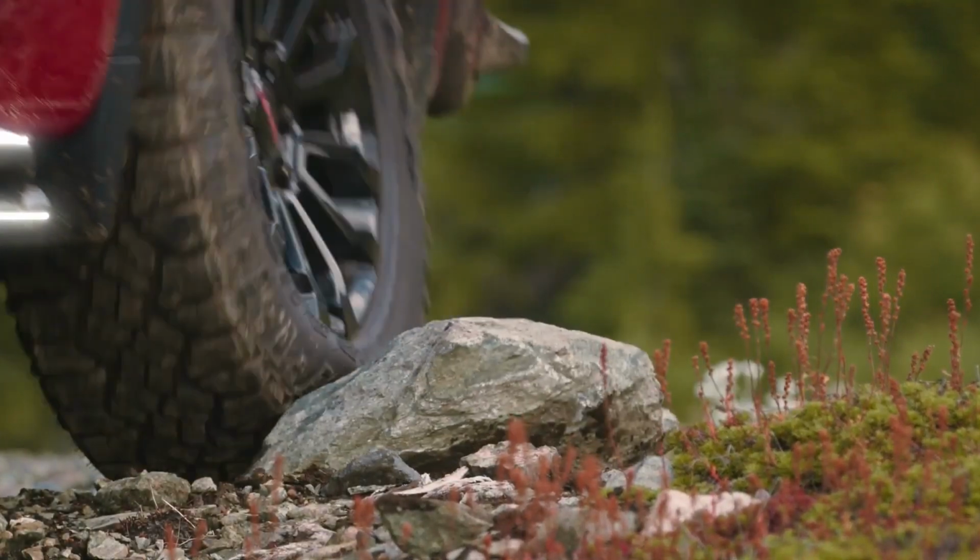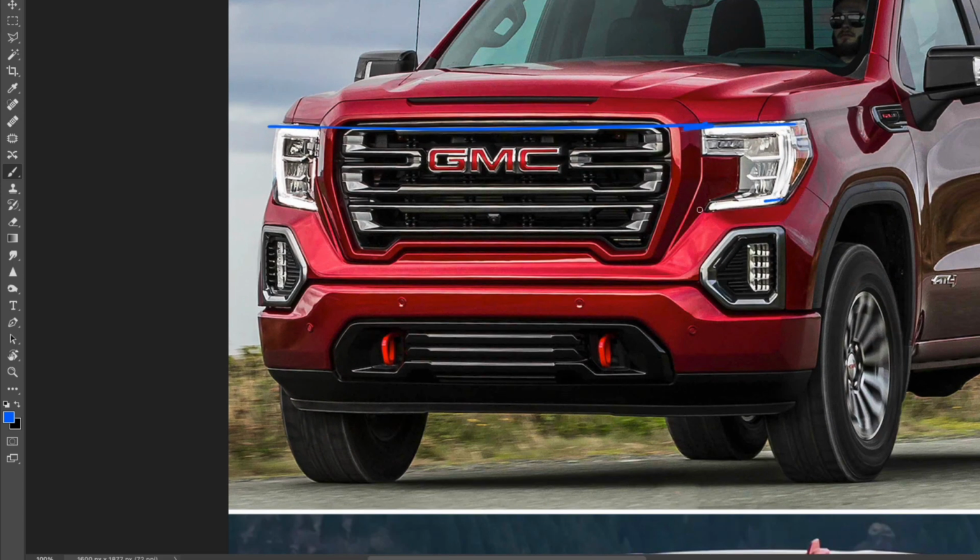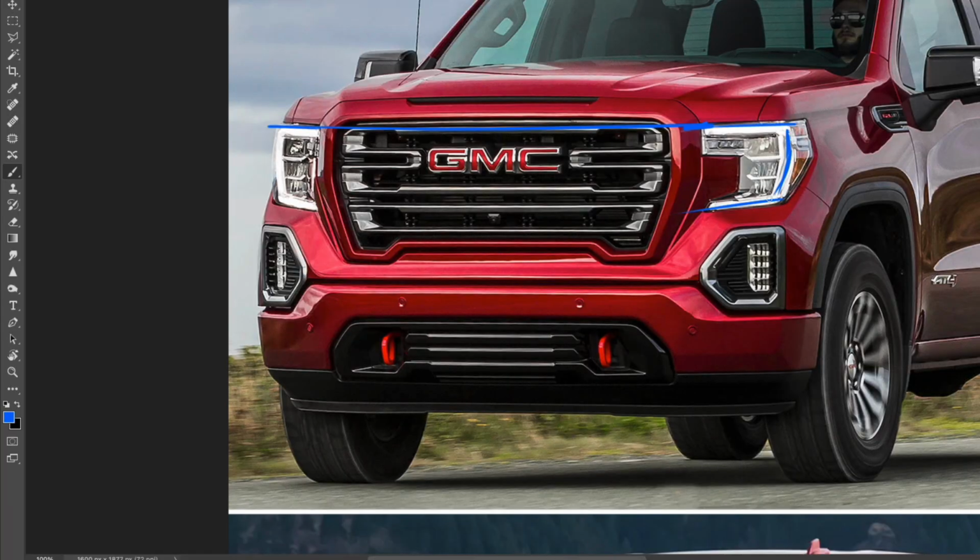So as you can see on the 2020, we have this line of the headlights going into nothing in the front grille, so it kind of clashes with that. And then you have the lower part here with a bit of an angle to it. And also this part of the LED has an interesting curvature to it. You don't really know if it's supposed to be straight here, or if it's supposed to be a curve, or if it's supposed to be just an angle at this point going down.